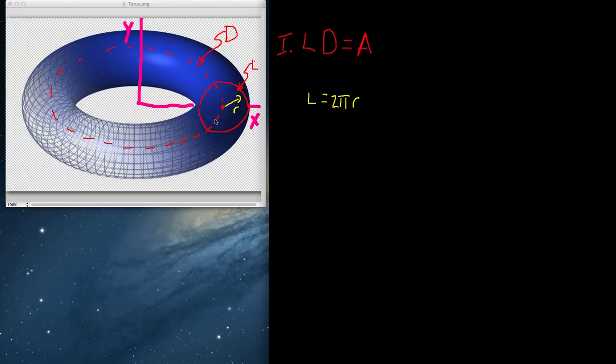And now the next question is, where is the centroid of the circle? Well, the centroid of the circle is in the middle, so this is an easy one. We identify another distance, we'll call this big R. And that means that D, the distance that the centroid covers, is 2 pi big R.